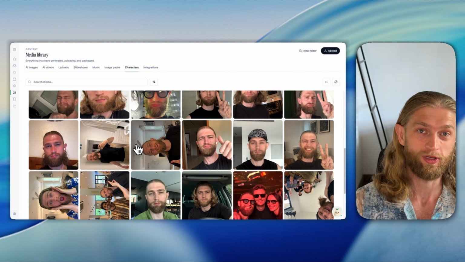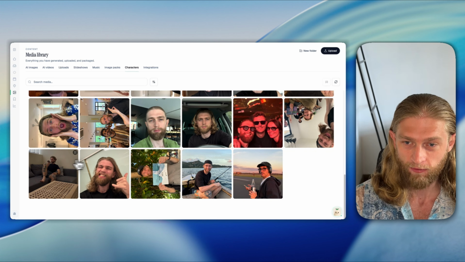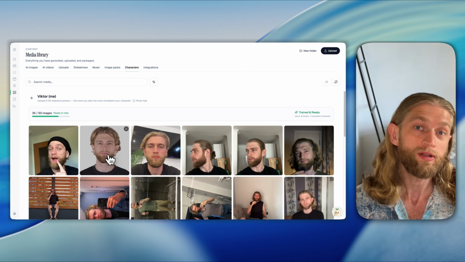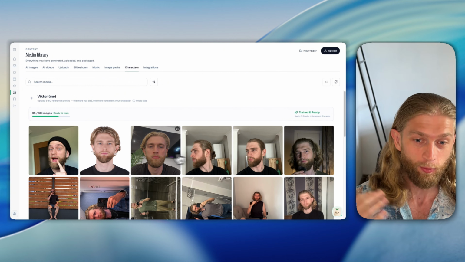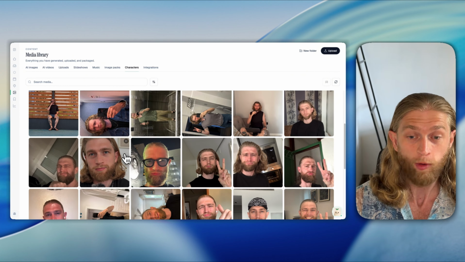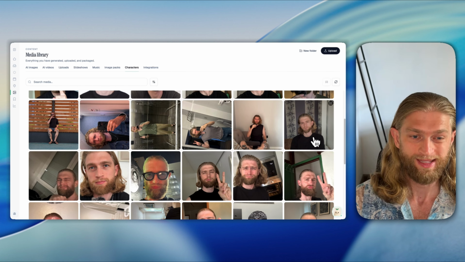The other thing that I've noticed is that when you have different hairstyles, so in this case, I had a few where I have a shorter hairstyle, the AI will sometimes be creative in its generation as well. So very important, if you want to have a specific hairstyle or representation of yourself, then make sure to only attach pictures of said hairstyle.